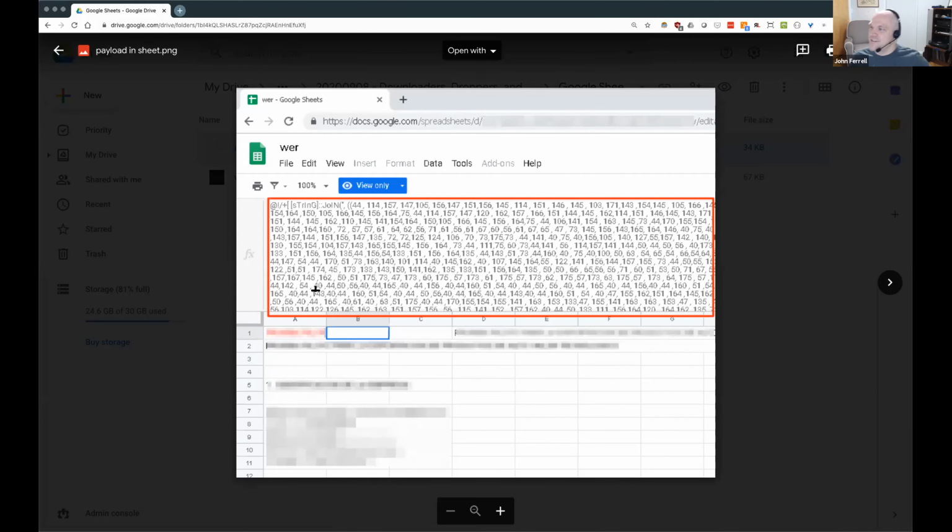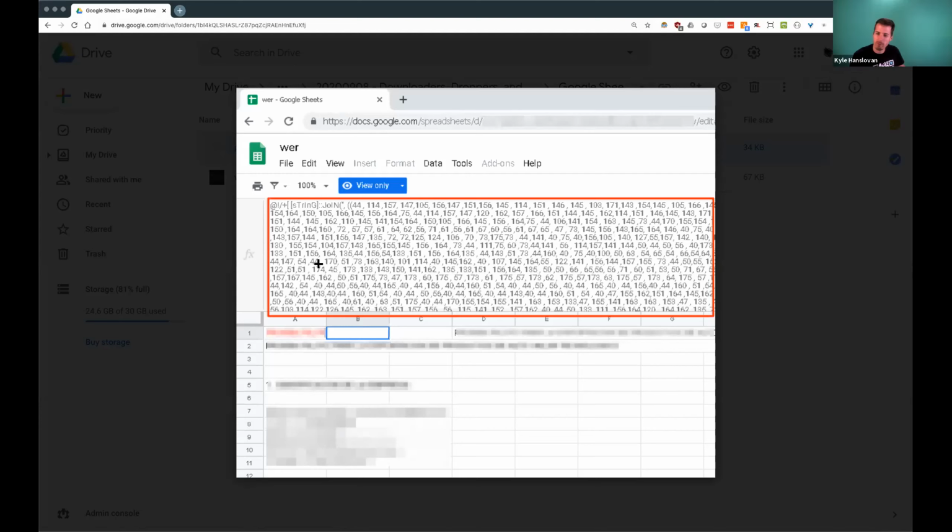Here's the spreadsheet, and there's that B1 cell, somebody's Google Doc, not restricted access. They got into it. I believe it had something to do with a bank somewhere in South America, if I recall correctly. But in this case, they put their payload in there, and it's just a bunch of ASCII characters that get joined together and run. I don't remember exactly what this command did, honestly. But it's malware all the way down, John.